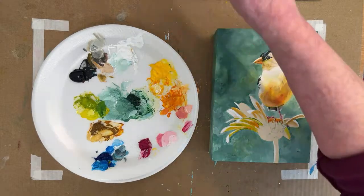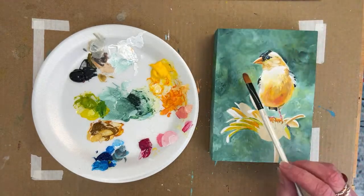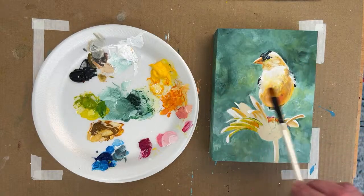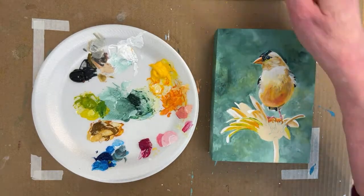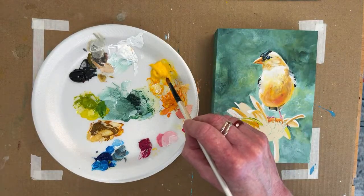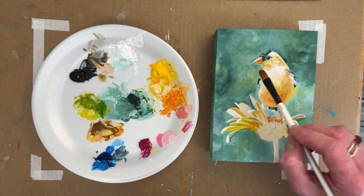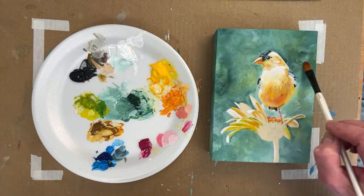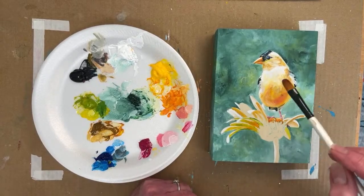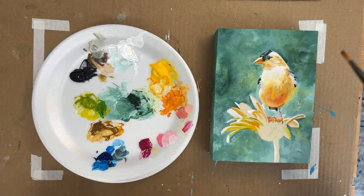And then I took a smaller brush. I'm not sure which one. It wouldn't matter. And then I just did squigglies and then another layer and played with the values. And then once that was dry, I took some cadmium yellow, medium hue, and some water so it's thin. And I just glazed a little bit of yellow right over. Oh, I used the photo as a traceable. That would have been the step before all the paints and colors. I printed it out at 5 by 7 and traced it.